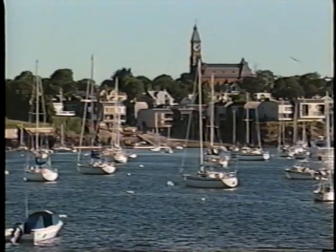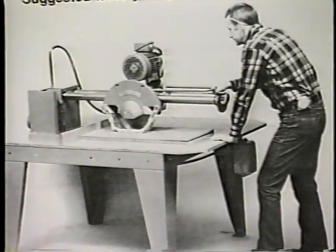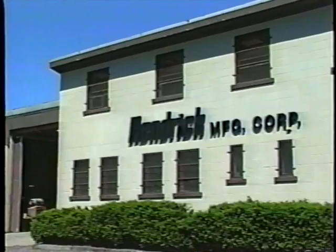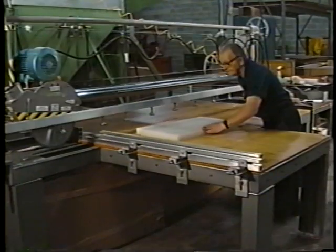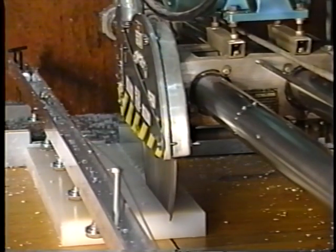Bob Hendrick established a small company manufacturing automatic saws, which he named the Panel Saw. Back then, he took pride in providing quality sawing equipment to the plastics industry throughout the country. Today, the Hendrick Companies, located in the neighboring town of Salem, Massachusetts, still carry on the tradition of quality and service and continue to manufacture Bob Hendrick's Panel Saw, a product which had grown to become a standard in the Panel Processing industry, and still is today.